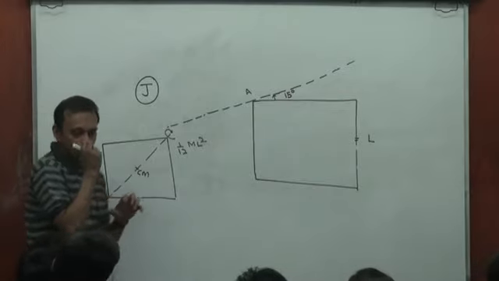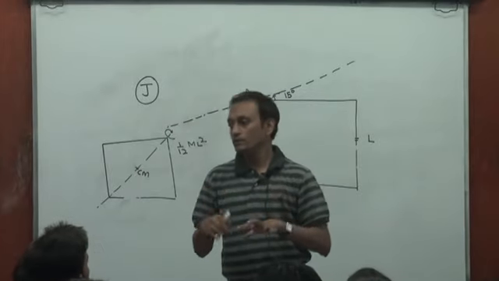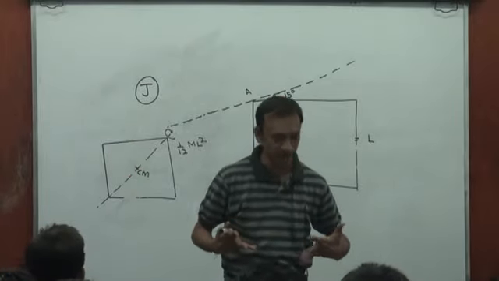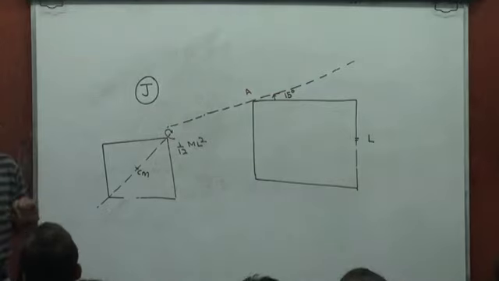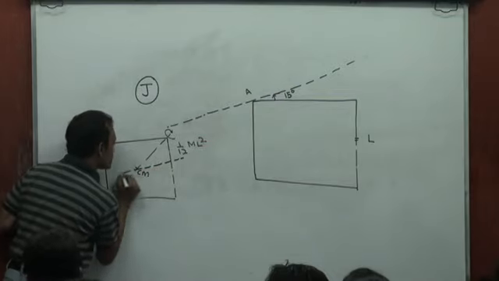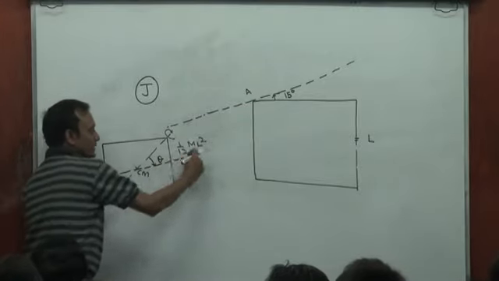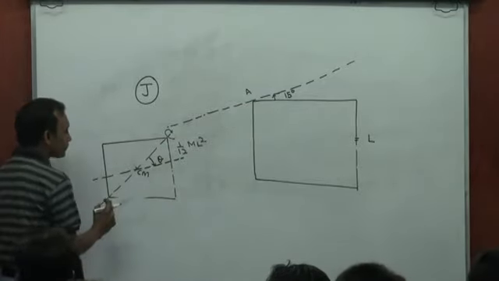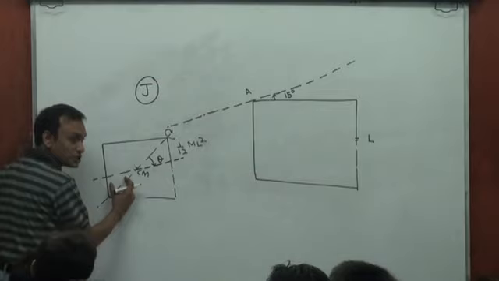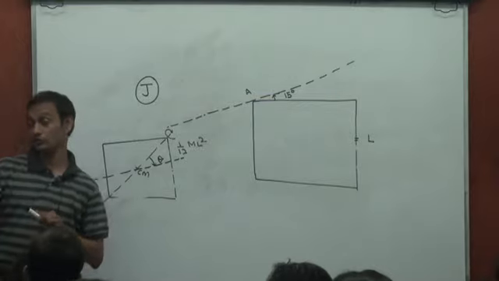what does moment of inertia reflect? It reflects physically the distribution of mass with respect to the axis. That's what moment of inertia reflects, right? Now, if I chose an axis like this, that means I shift this by an angle theta. That means that this becomes a new axis. Then the change of mass distribution here is negated by the change of mass distribution here, and the moment of inertia remains unaltered.